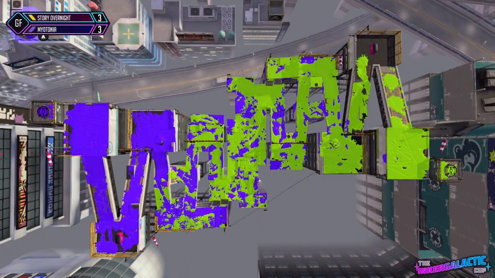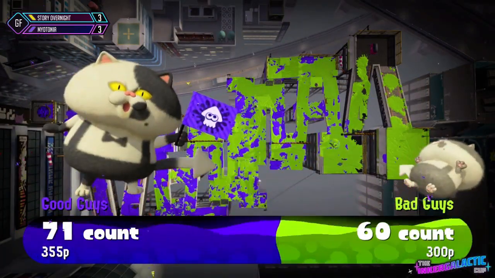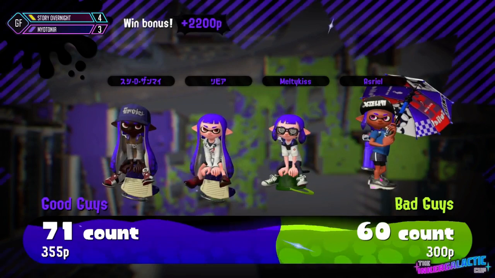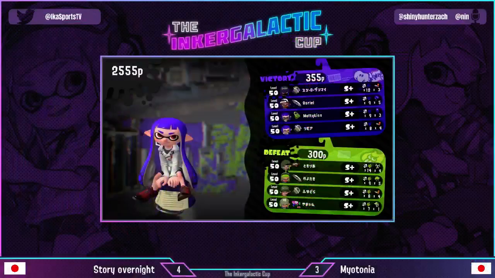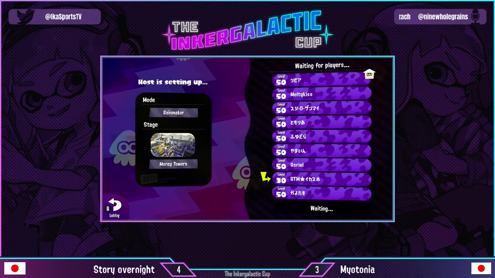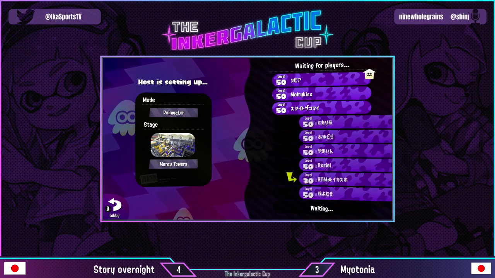And after a 3-1 start by Myotonia, Story Overnight winning 3 games in a row just as they did in the winner's semifinals and proving that they are the top overall team in this tournament, the Intergalactic Cup 2, going to Story Overnight. How many burst bombs does Meltykiss have? I swear I counted 8 in that sequence. Meltykiss is officially my new Tri-Slosher senpai, just to make that clear.